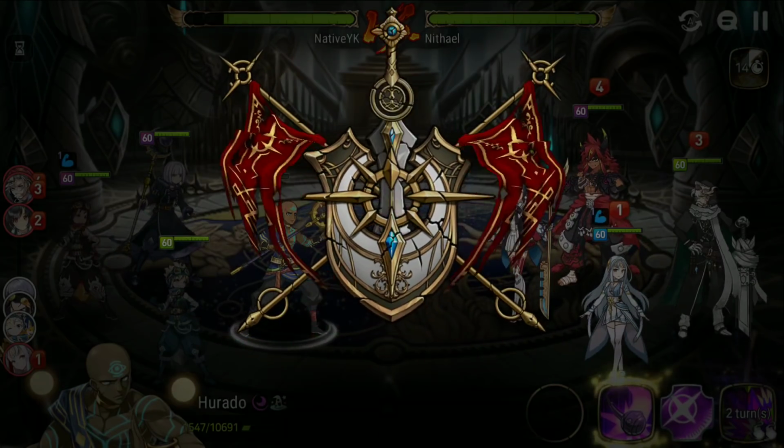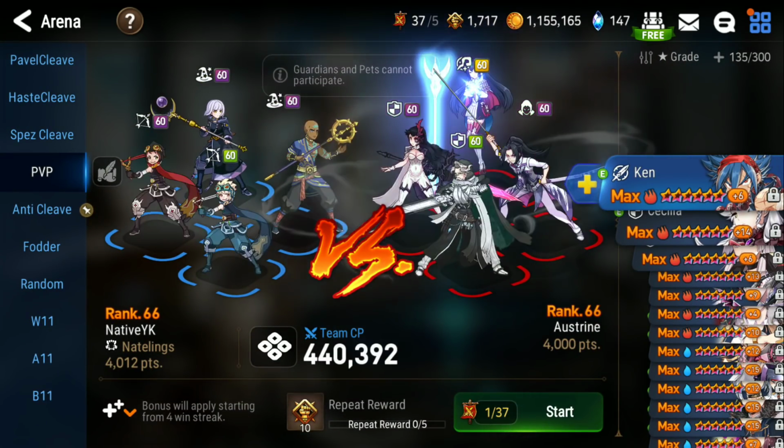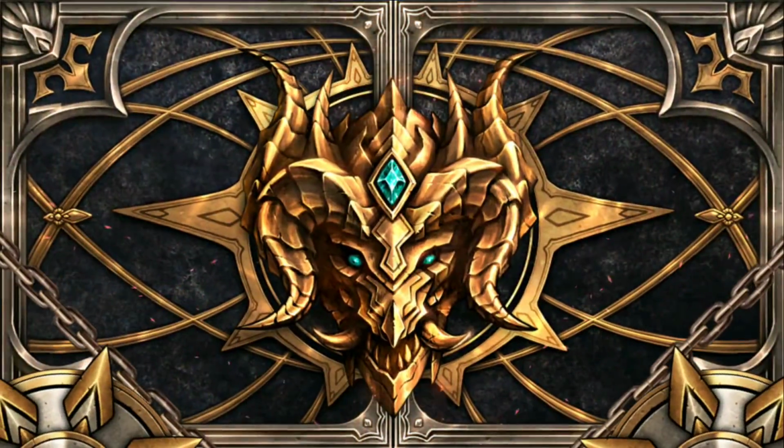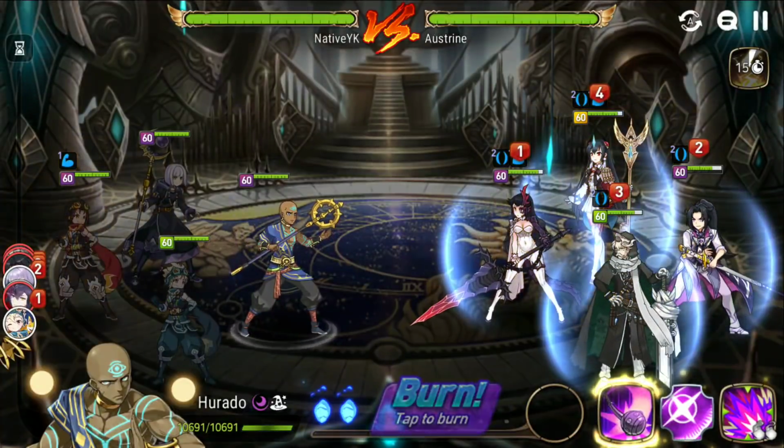Hey, let's try that again. Okay, let's find another team because that one is going to bring us a lot of issues. I'm going to go against this one, even though there's an RB. RB is very, very bad for us to fight, but I kind of have an idea.